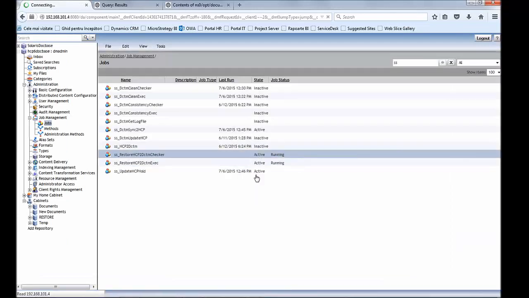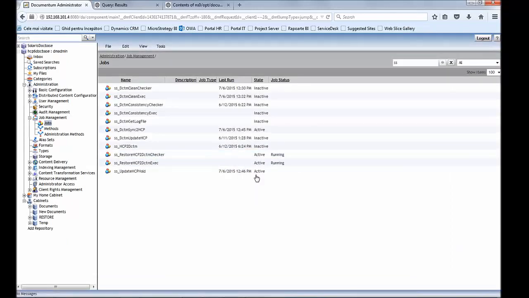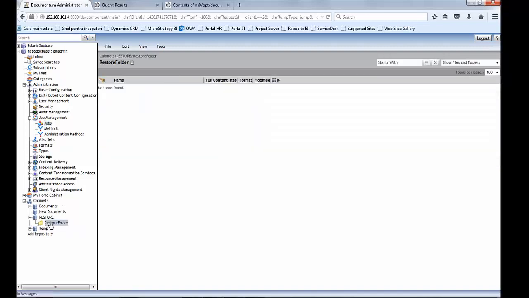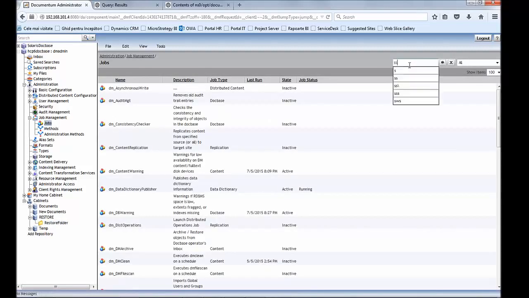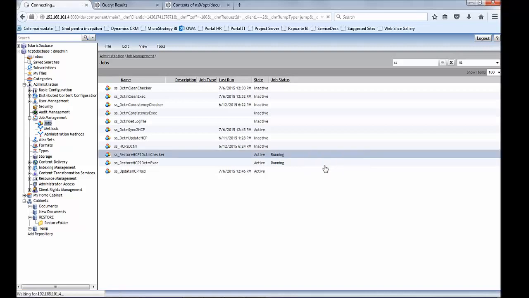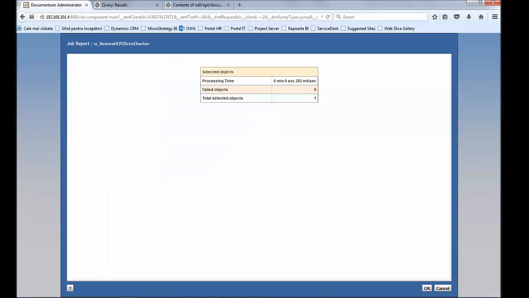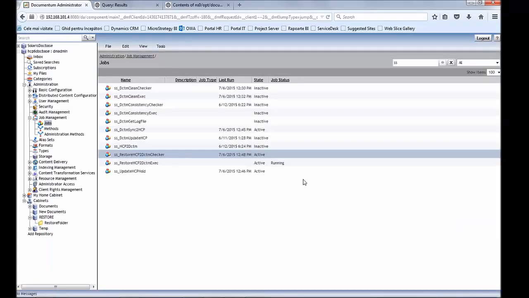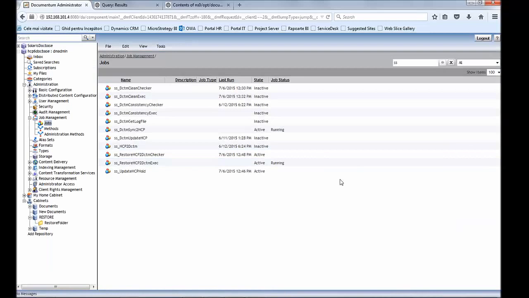And when we run the job, there's a restore checker and the actual restore execution. Both of those have to finish. And just so you know, doing this for one file takes this long, but doing this for several files would probably take as long. It's just a function of Documentum running things when it gets to it.